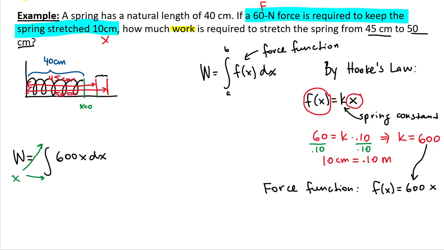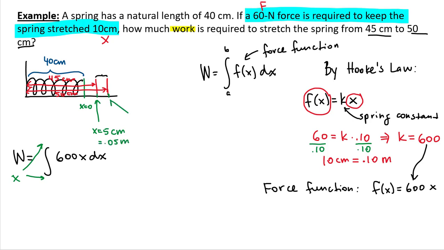The only thing, let's go back to the limits of integration, right? That's what we're trying to find. What we need to do right now is think about what x values these two positions correspond to. If at 40 it's x equals 0, what is it at 45? Well, 45 is 5 units further away from 40, so x should correspond to 5 here. So that is x equals 5. But I need to remind myself that it's all given in centimeters, so it's 5 centimeters. However, when I start integrating, I should be using meters. So let me change it right away: 5 centimeters is the same as 0.05 meters.